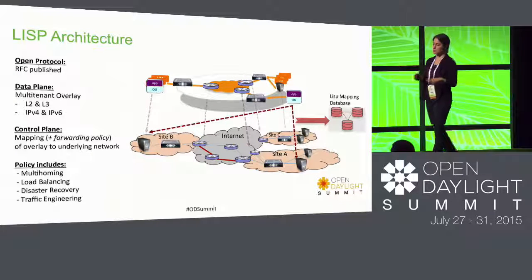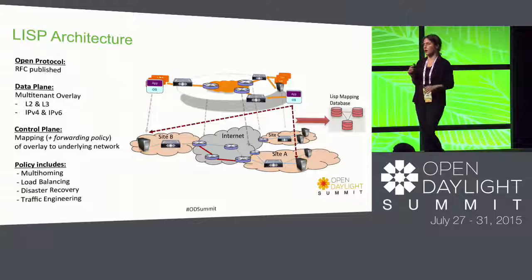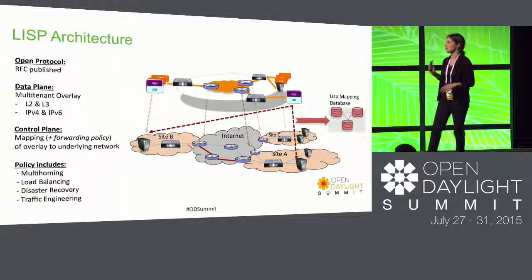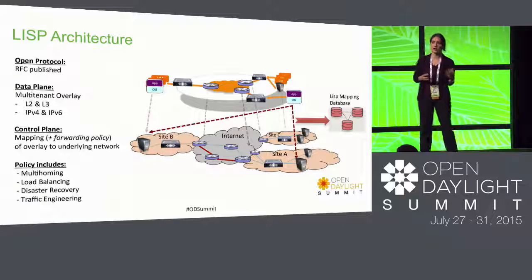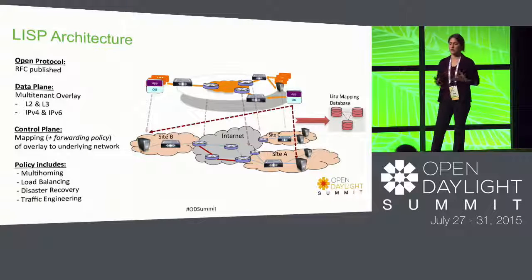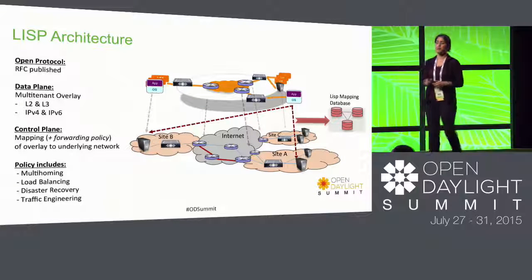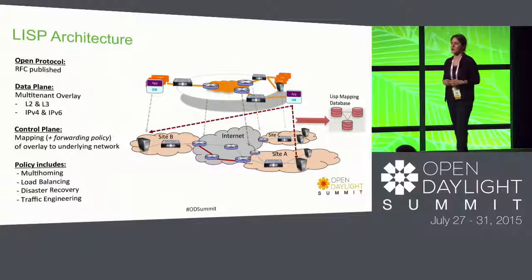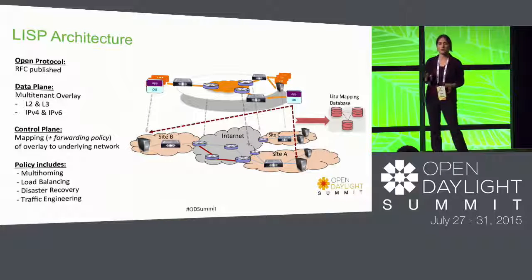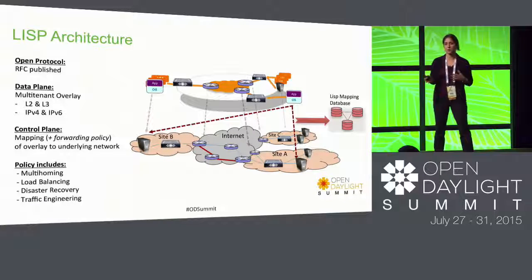So it's not just simple mapping, but you can have policies in the form of multi-homing, for instance. A virtual address, or an overlay address, may have multiple locators, and it may have policy for reaching those. So you can say, I have priority over one routing locator to the other, or you can do load balancing between the two, so have active-active and then do load balancing between the two.